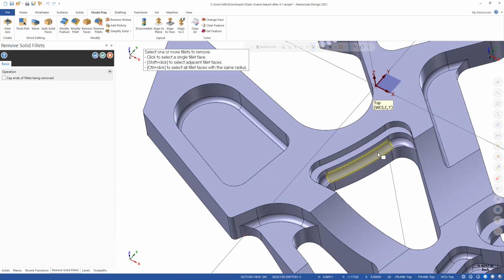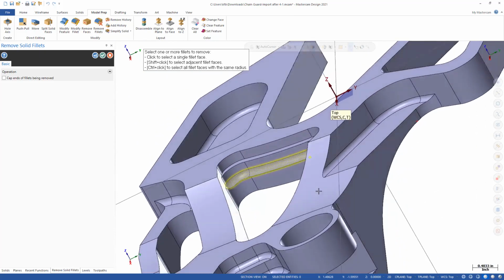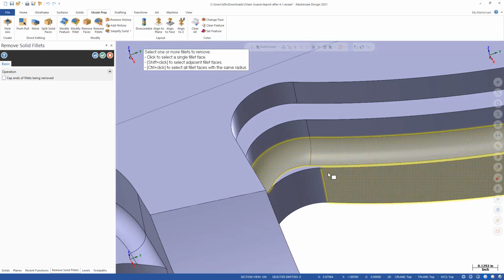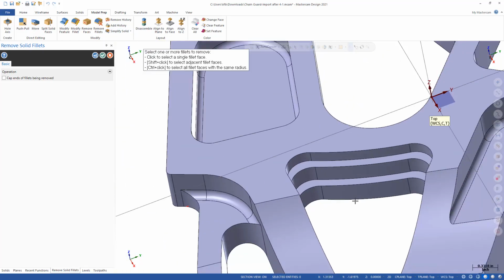Let's do it again here, shift click, and I'll grab this one as well, and that one as well. So as you can see, we have small faces in here, right? And these faces are created from the fillets. Well, imagine if these faces were very, very small, almost to the point where you couldn't see them. That's what this Simplify Solid and the other options up here work with. They clean up files that may have small issues in them that we can't see. So let's click OK and create, and those fillets also disappear.